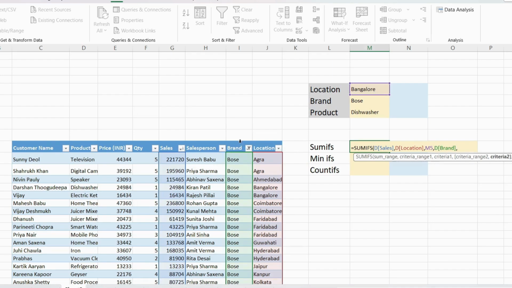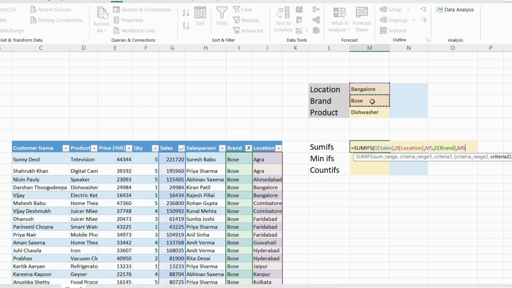And what is the criteria here? Brand is the criteria. So here, this is the cell I used to write the brand in, so that Excel will pick that brand and search in the table, and it can return the results to me. So I am giving it the value. Imagine I wanted to filter it by one more criteria. You can use multiple criterias. You can filter it by 1 or 2, or more than 2 also.